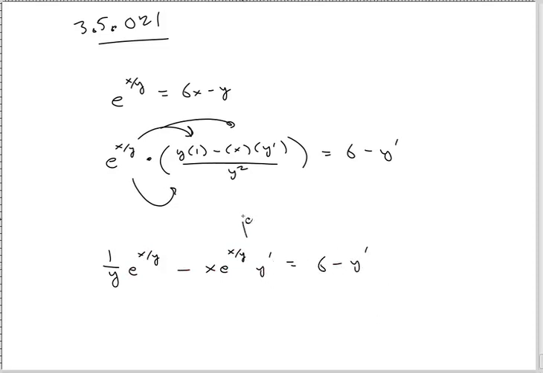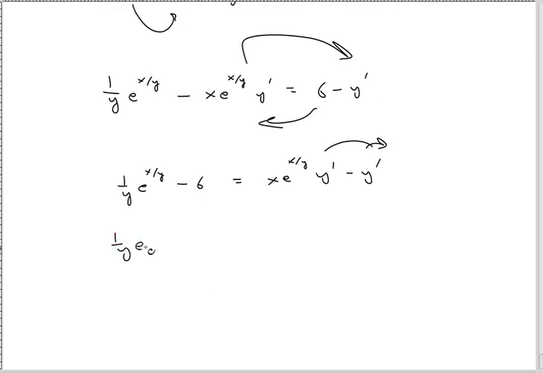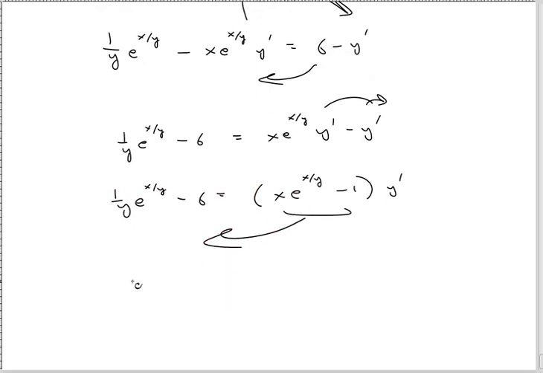I'm going to move this guy over and then move this one over. It really doesn't matter if you're wondering which one should I use. Either way should be fine. So I'm going to minus 6 over here. I'm going to have a positive x e to the x over y, y prime minus y prime. Factor these out, which often I just combine into my next step anyways. So this is what I've been doing for like 5 times now. Divide this to the other side. And that's my final answer.